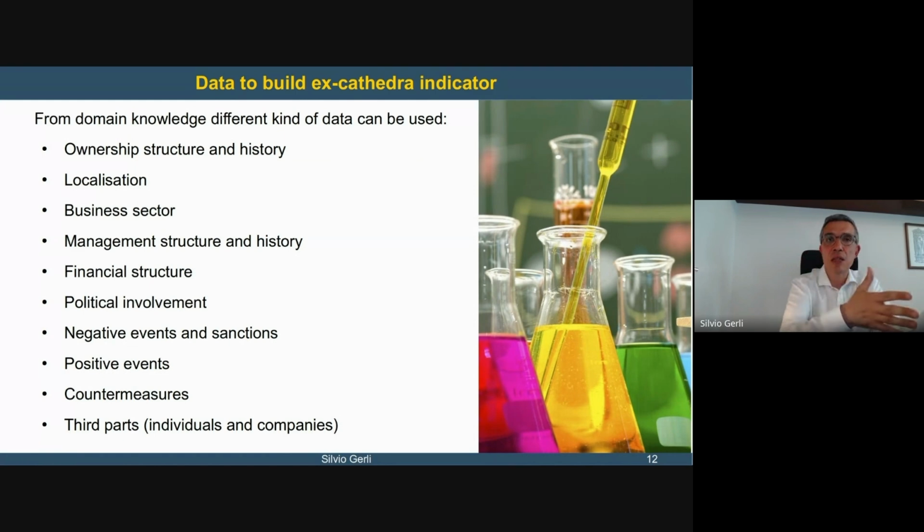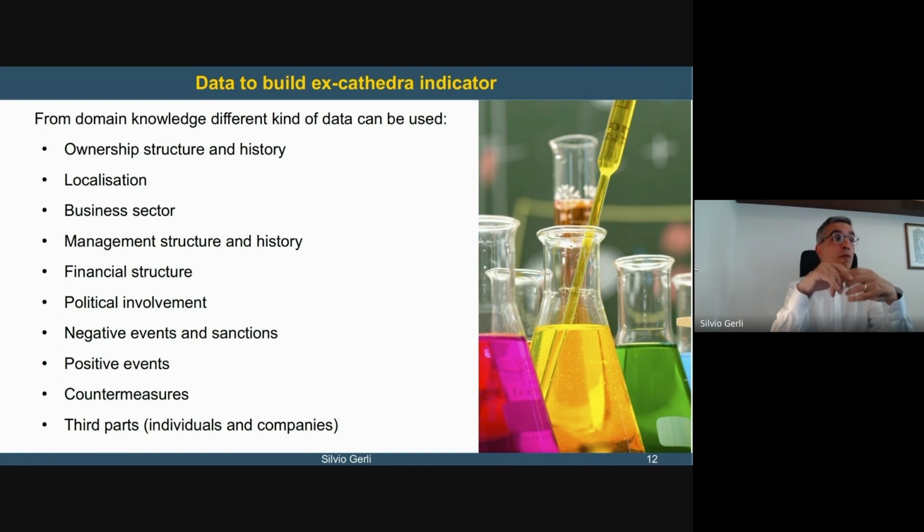The business sector: there are particular sectors that are subject to more risk than others. There are a lot of papers, a lot of literature, a lot of studies about this. The management structure and history, for instance, because anomalous composition or rotation of the board, or anomalies in the business life cycle, is something that contributes to the risk score. The financial structure, for instance, indicators of a shell company, which is società cartiera in Italian, or abnormal growth rates. Political environments: there are the PEPs, politically exposed persons, but we also have the database of all the local politicians. So we have a complete coverage of this kind of information.